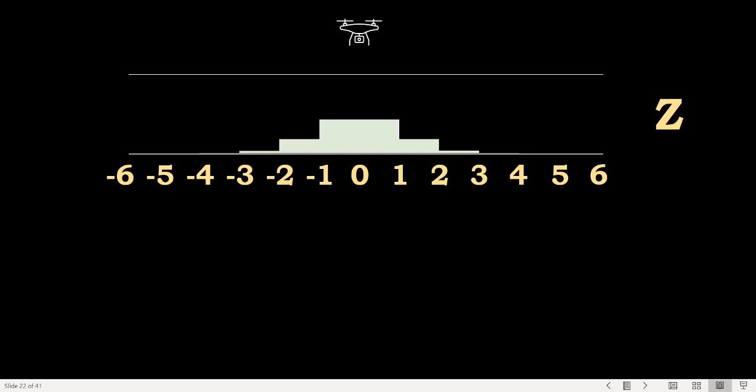infinitely long city, so there is no boundary. But because we know the probabilities beyond these are negligible, we are happy to keep it up to 6. And if we go the other way, if we go west, then it's the same. This is 1 kilometer, 2 kilometers, 3 kilometers, 4, 5, and 6, but we add the negative sign.